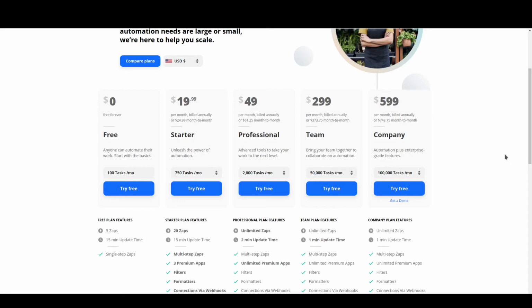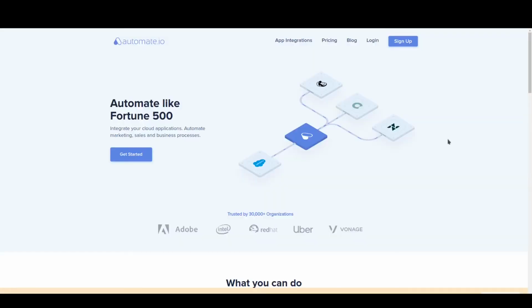If your app does not have a native integration, but it has an API connection, then it can trigger information which is caught by a webhook, and the webhook is from Zapier. So using the webhook, we can actually automate any app. That works pretty well. The other tool that I recommend is a tool called Automate.